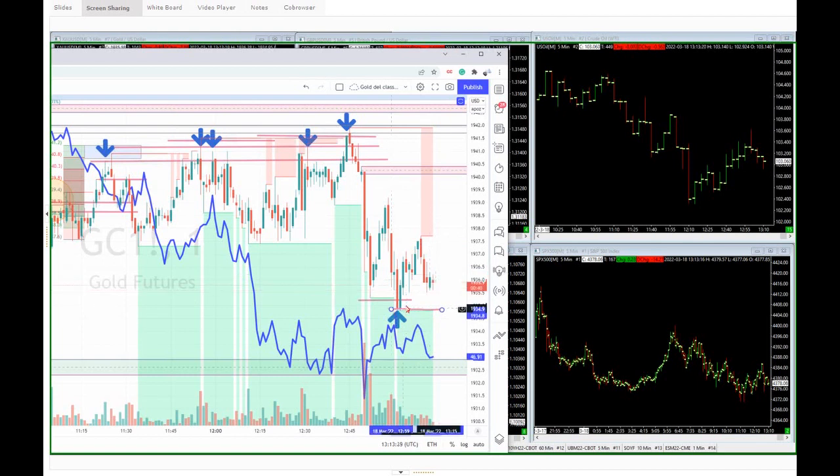I've already taken some nice profits on a level 2 break here, so I'm already in good shape. I don't have to worry about making money on this trade. I've already done that, so I've got a stop at break even. But why would I not buy again here? Because the value tells me not to.